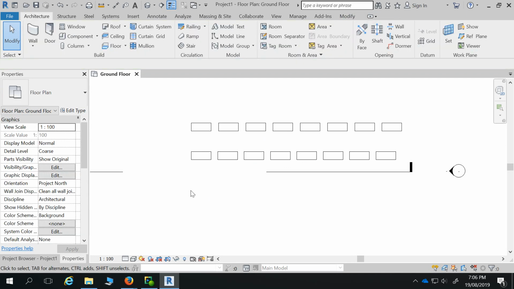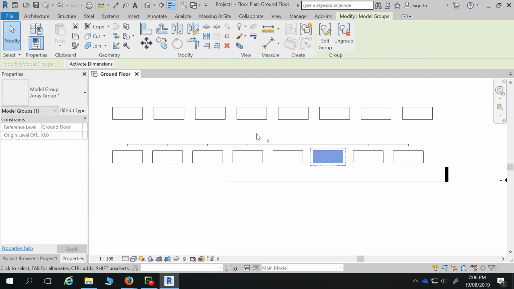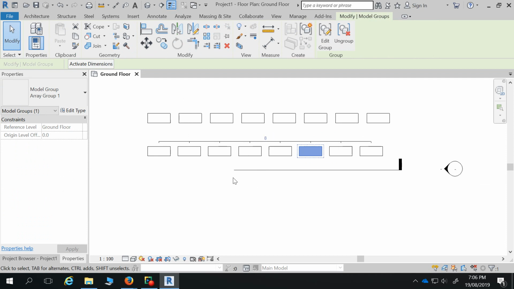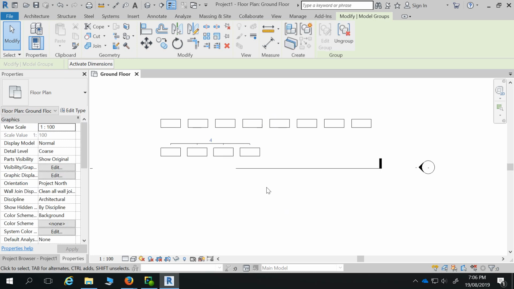So what I tend to do if I use this tool, which I do quite a bit, is I always keep it grouped and associated, because if you decide that, oh, actually I need a few more, it's very easy just to change that, or a few less, and say I just want 4 now, and you can do it. You don't have to start again.